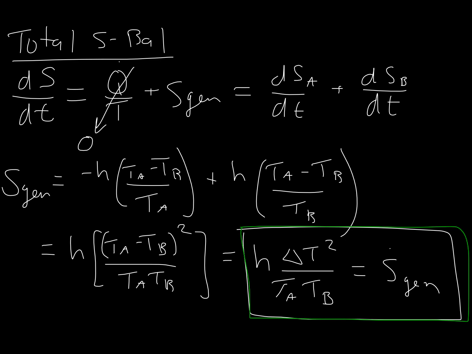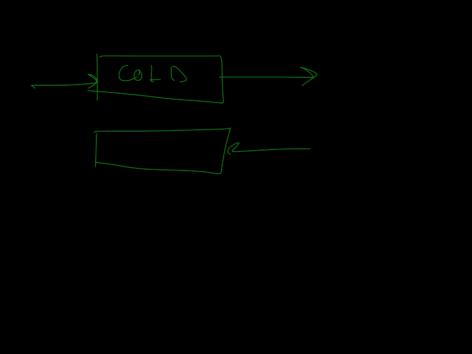Now the notion behind that is, and there's a homework problem on this, so I'm giving away a little bit of the fun of the problem. If I have a heat exchanger where this is a cold side, and then we have a hot side, and of course, this is not how you would actually build a heat exchanger. There would be much more interconnected. But in this case, the larger the temperature difference between the hot side and the cold side, the greater the rate of entropy generation.